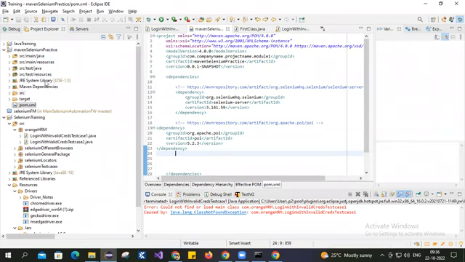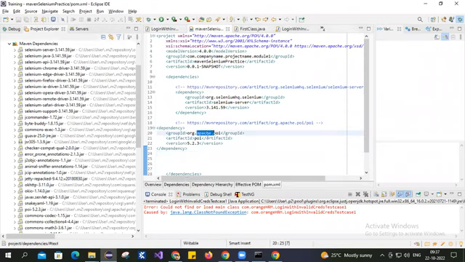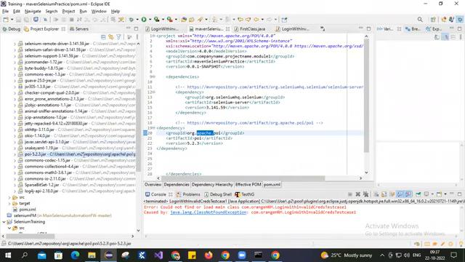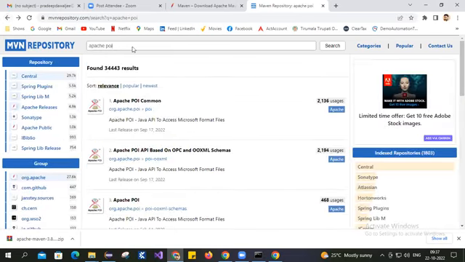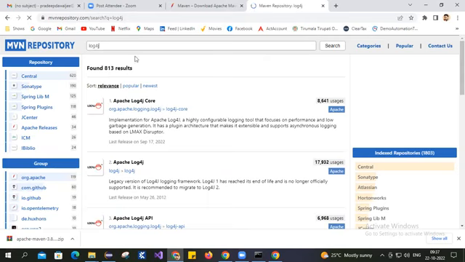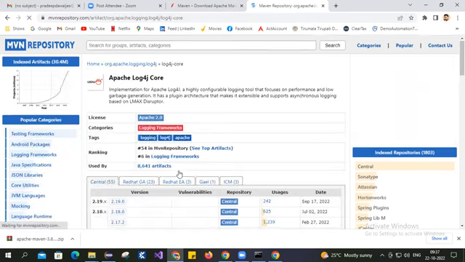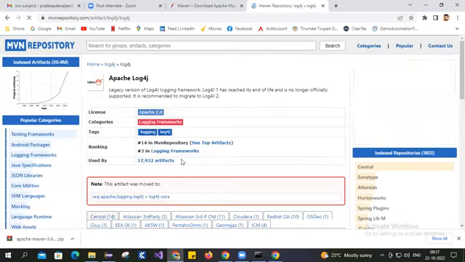So it tries to download, and then in the Maven dependencies, you would find Apache POI related jar files as well. If you can see here, yeah, the POI jar file is there, at this location. So just like Apache POI, other jar files as well, any versions, whatever you want, you would be able to do it. I said we had log4j. So for log4j as well, you come here and select log4j, and use these versions. So you can click this.